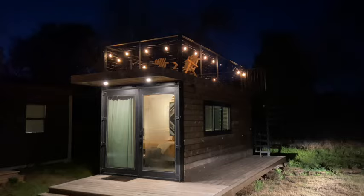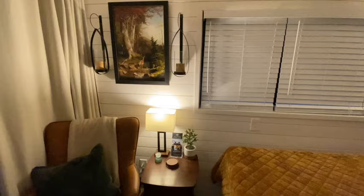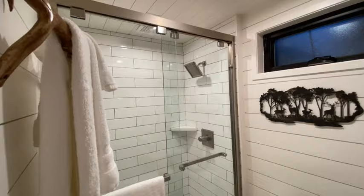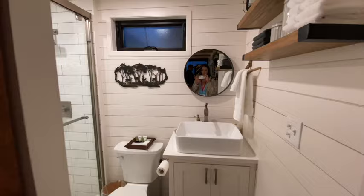And then we rented an Airbnb tiny container home, which was seriously one of the highlights of the getaway. It was out in the country, so not too far from town, but gave us that comfortable, outdoorsy country living that we love, even when we're away from home. It was just such a cozy little getaway. I will definitely link this one as well — we loved the little container homes, and they had like a whole village of them. They were so cute.